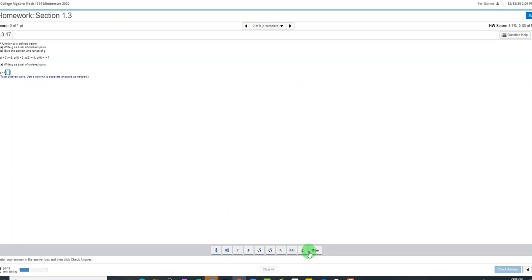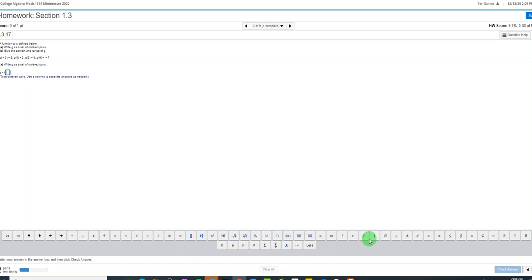that you get these icons down here. So if you need a fraction, you need absolute value, ordered pair, and then you can hit more and you get all of these things where if you need infinity, it's in here somewhere. There it is. So if you click in the box, you can do that.